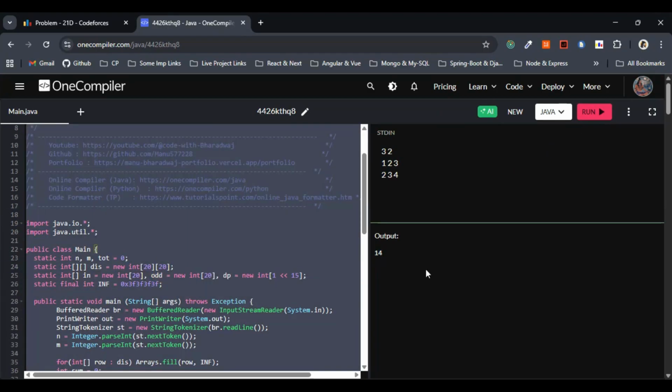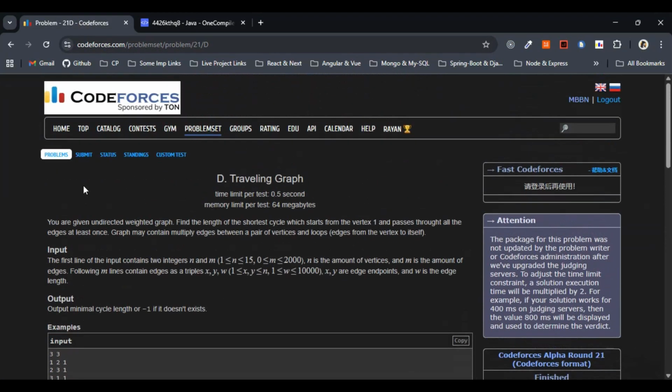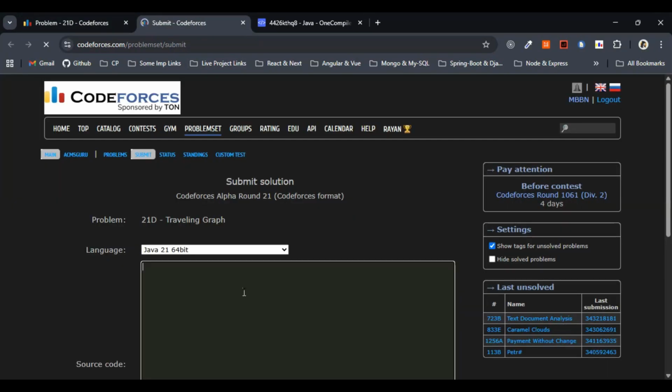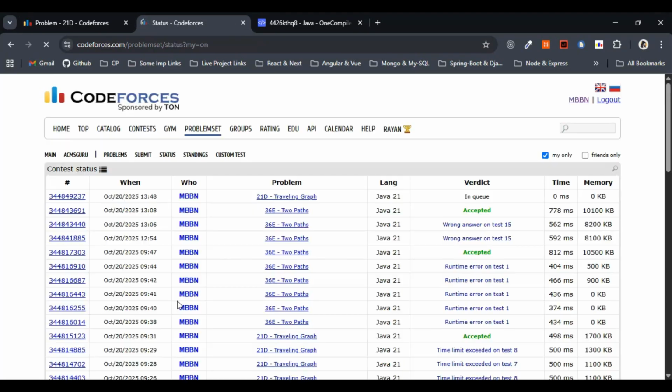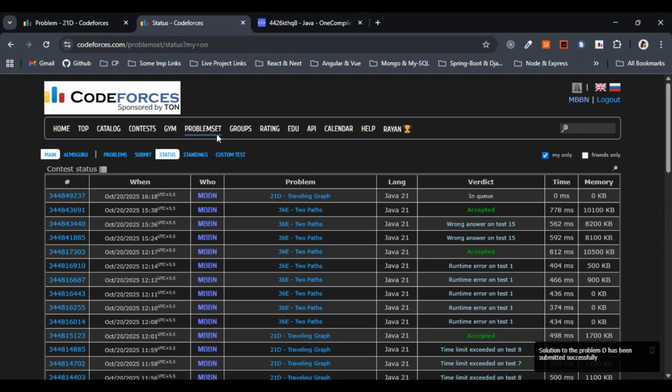Yeah. Now let me copy this one entirely. So I'll just submit this one, paste this one and submit this one. Let's wait for some time. I hope this works for all the cases. Let's see.